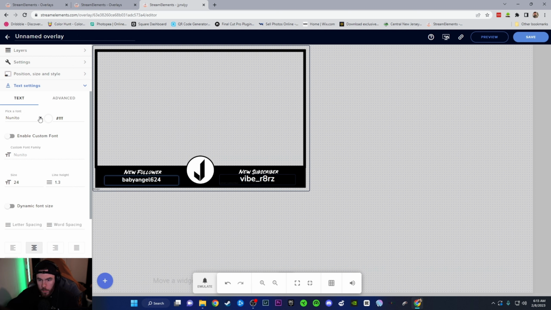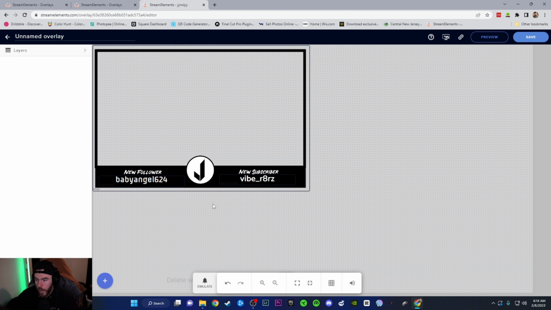I kind of like that. We can go through here and change it to so many different kinds of styles. We can change the line height always to 1. And then we can always change the size of the text to fit within this box. Boom. You can also make it bigger here too. But make sure it's not too big, because just in case someone with a big name comes in, it's not going to cut off their name. So I kind of like that.